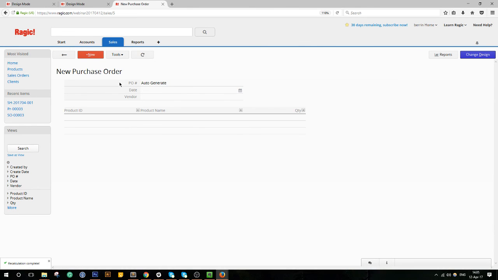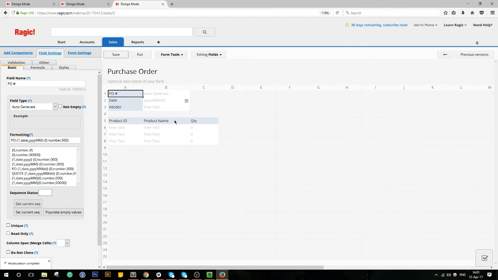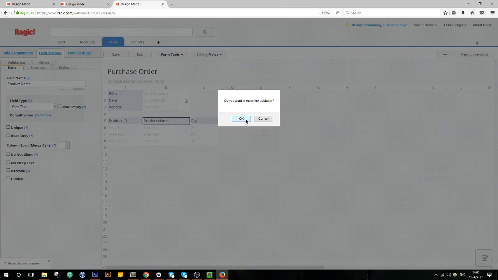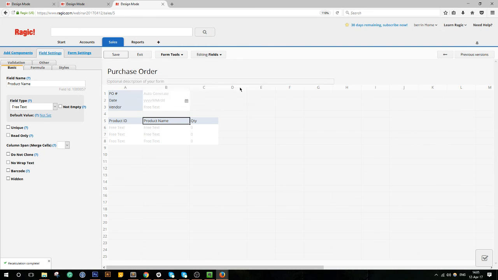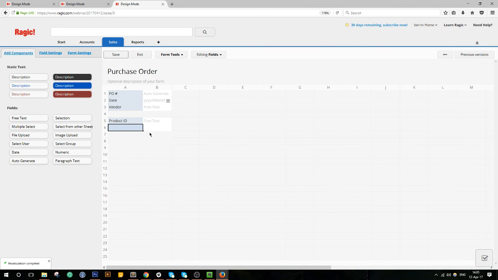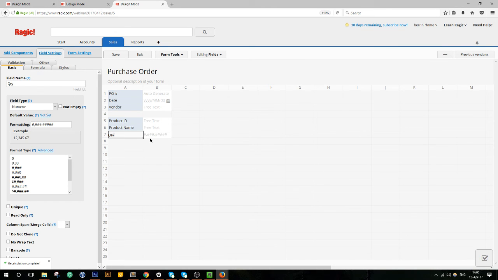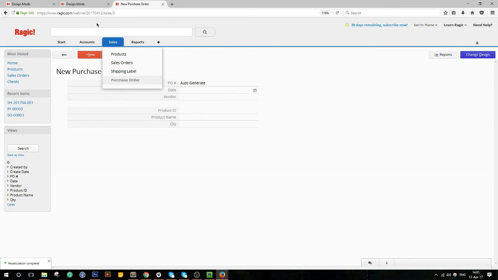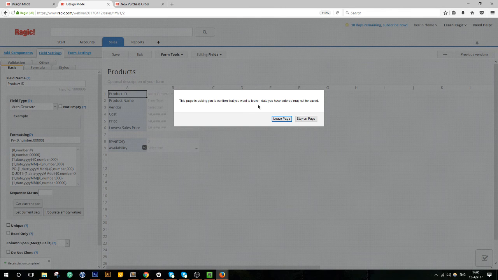Purchase order. I guess we'll need to break the subtable up. So if you want to actually use like several products, then you can create a subtable, but in my case, I think, what's the best way of doing this?